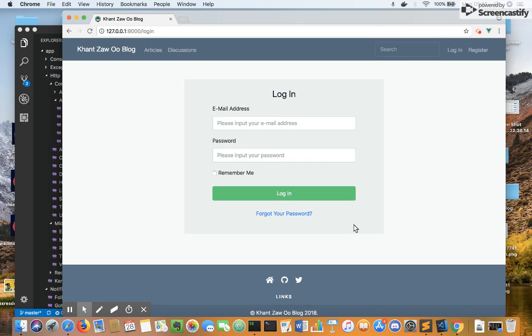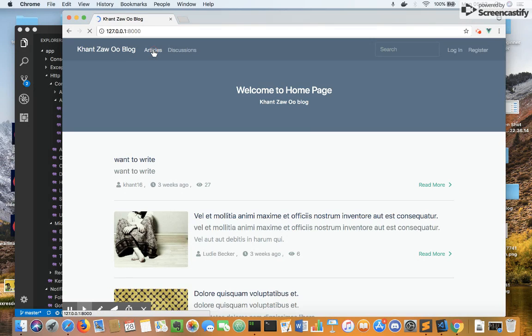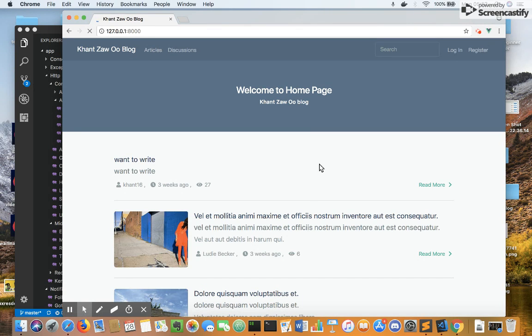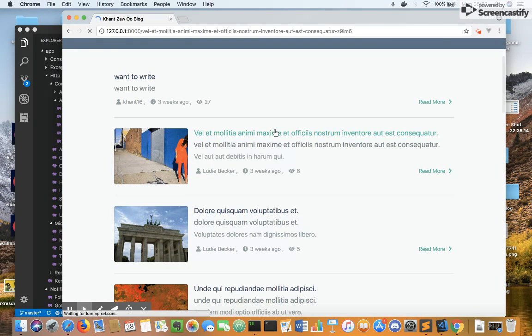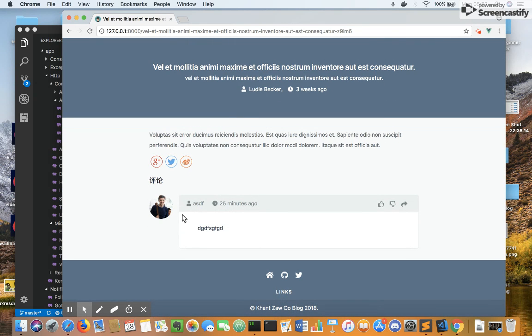My advanced feature would be users creating posts, users replying to each other on these posts, users following each other, and such. This is my homepage, which is actually my articles page. As you can see, you can read these articles, you can follow, you can comment on these articles, and you can share these to other social sites through APIs that I implemented in my website.